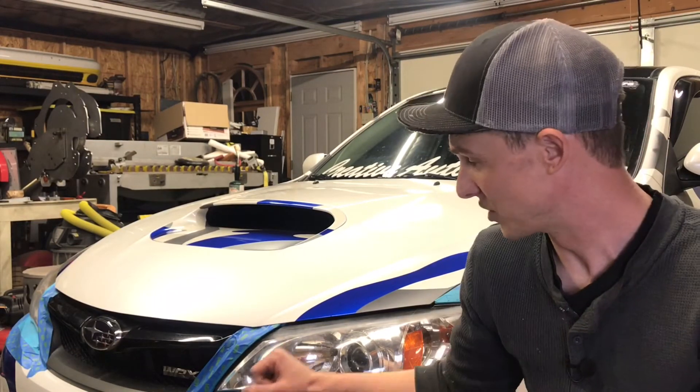Now everybody loves to get new installs — full wraps, partial wraps, whatever the case may be. The fun is having a nice clean project with a fresh wrap, and it's pretty rewarding. But make no mistake, there's a lot of money to be made in removing wraps as well. That can also go for clear bra, window tints, headlight film like what was on here. Often times it can be like a vinyl or a clear bra type of material, but let's face it nobody likes to do removals — that's why it can be pretty profitable. If you get your timing down right and your technique it can be even better. It's entirely labor in most cases.